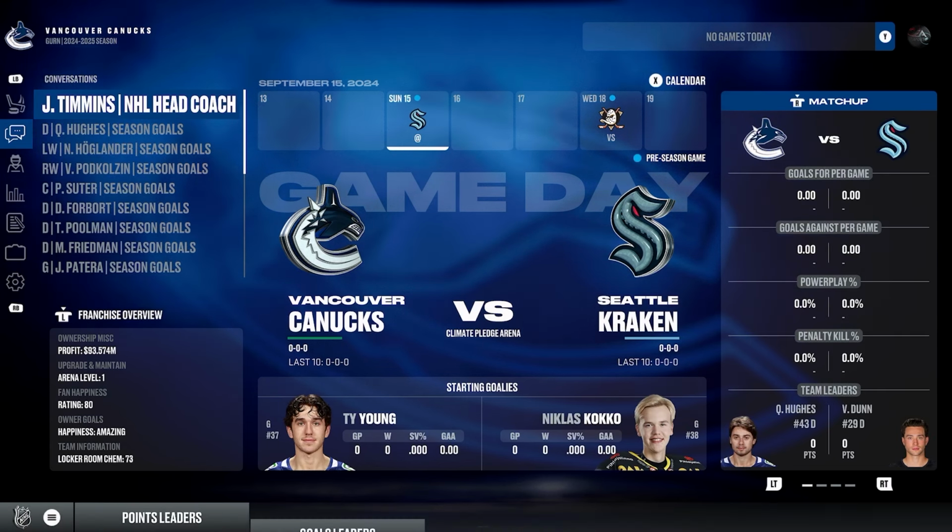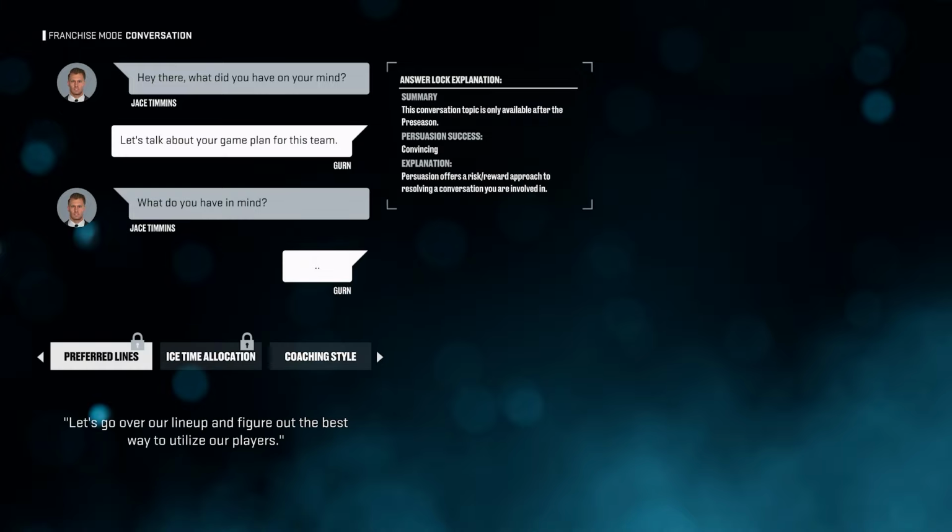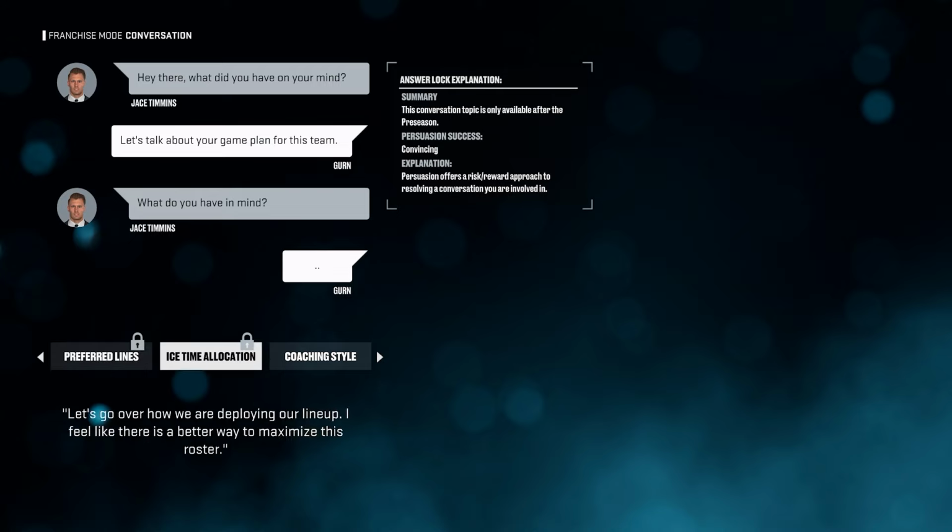I can go back in and talk to him also about the game plan that he has. So we can talk about preferred lines. He is locked until the regular season, and I'll get into that as well. Ice time allocation is also locked until the regular season, but this will allow you to allocate whether or not you want your team to roll 4 lines, 3 lines, top heavy. It allows you to kind of manipulate that and have the best possible situation for your team.